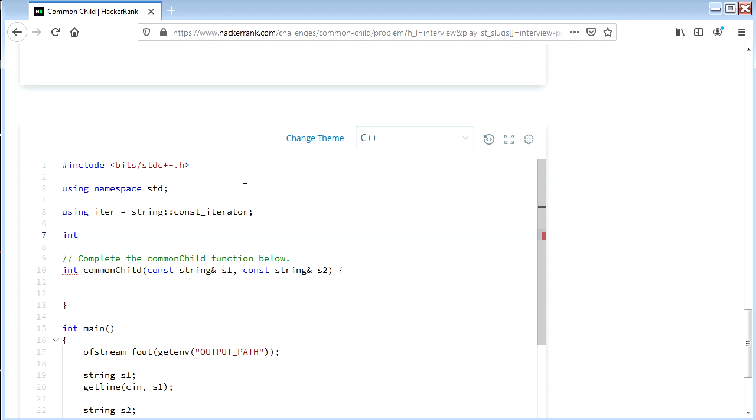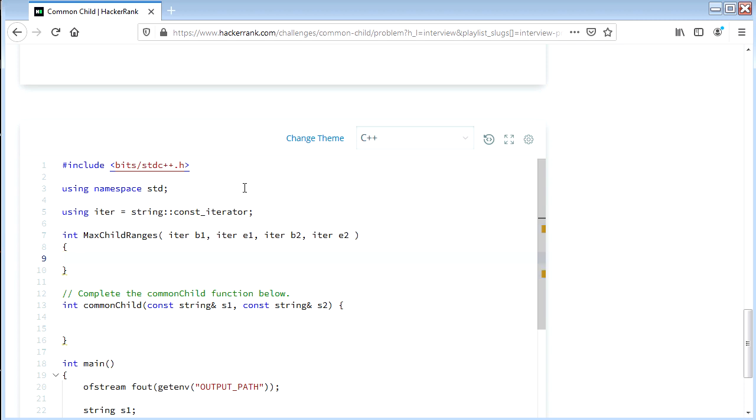And I don't know, max child ranges. Yeah, sure. So we're going to give it two ranges: iter begin 1, iter end 1, iter begin 2, iter end 2. There we go.